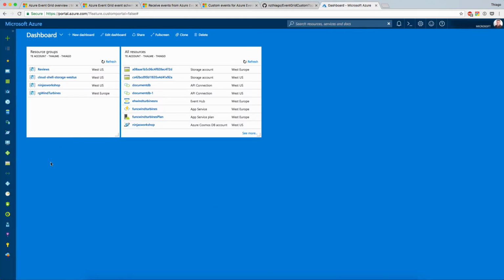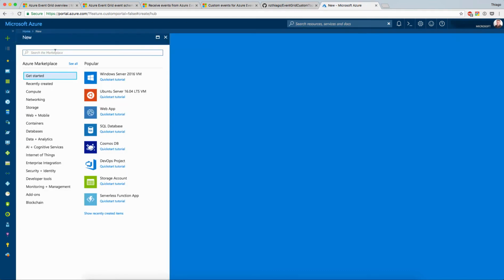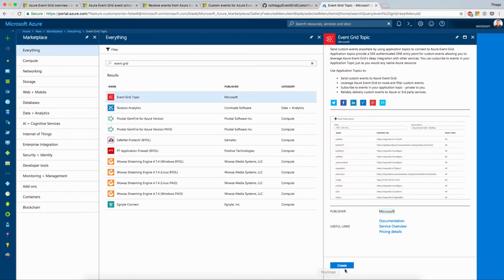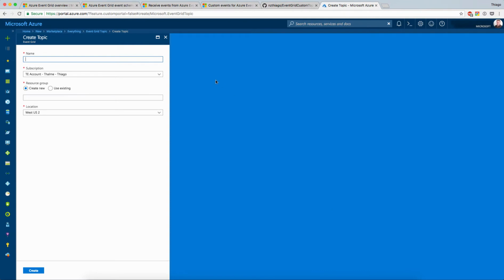I'll start by creating a new custom topic in Event Grid, and I'll create the resource group for it at the same time. So if we search for Event Grid, we can see Event Grid topic there, and I'll create a new topic. I'll call it e.g. custom, and I'll also create a resource group of the same name.